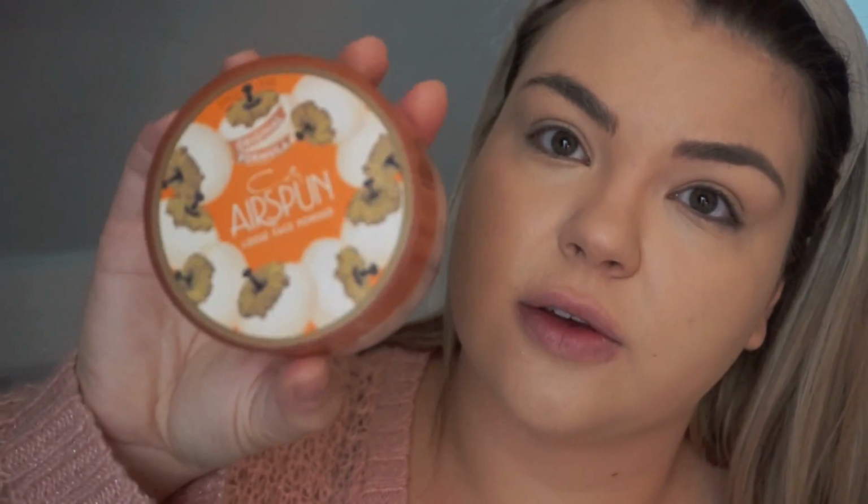My friend told me that if you have dry spots and you set it with a very mattifying powder, it can kind of highlight dry patches at times. I don't have any dry patches, but I'm just going to use my usual, my favorite Airspun translucent powder here. And I'll come back and show you how my makeup looks. But oh my god, just looking in the viewfinder, I cannot believe how insane that coverage was and how little you need. And it feels so good, yay!